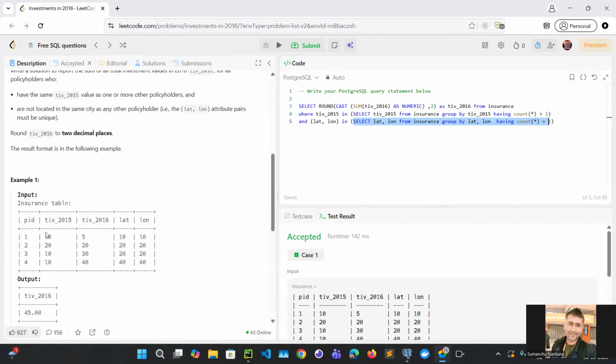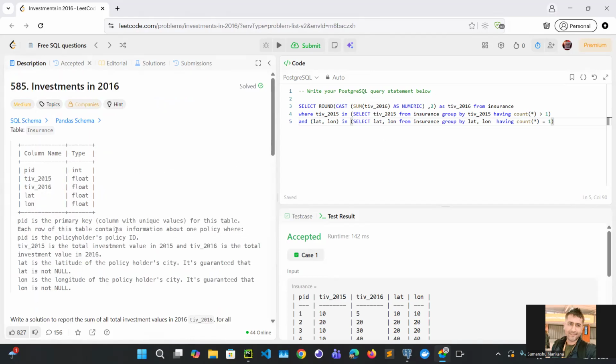Similarly, for the total investment 2015, we need to find if there is any other investment. We need to find if 10 is repeated twice or more, if 20 is repeated twice or more. That's why we give greater than one here. So it's easy, to be honest, not very tough. You can also give it a try. That's the end of the video, and thank you.